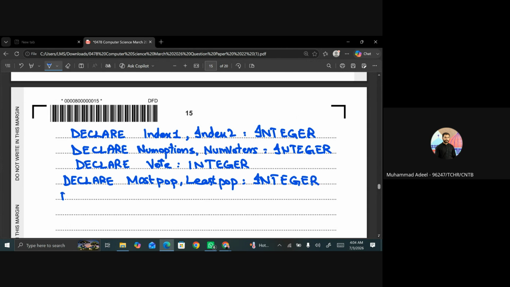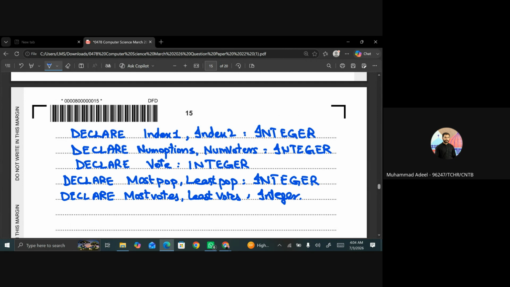And because we have to count them as well, how many votes we have for the most popular, we may write a most votes and least votes. And these are also an integer type of data type.